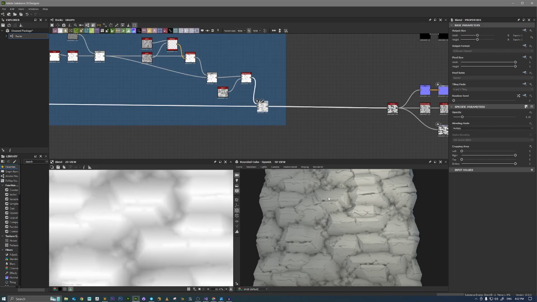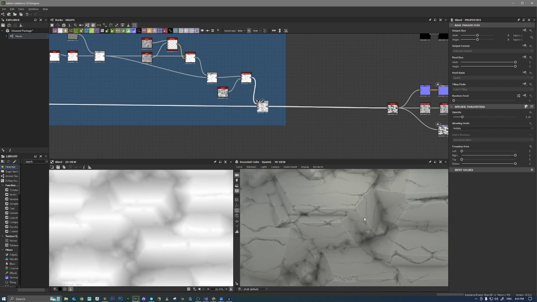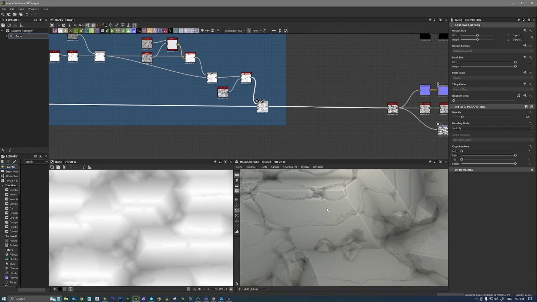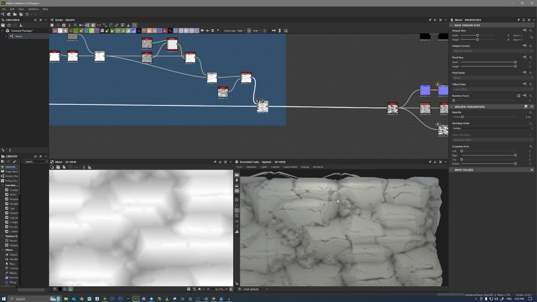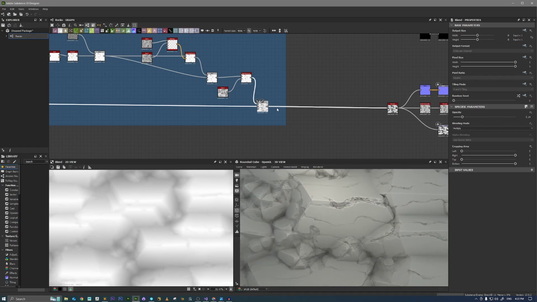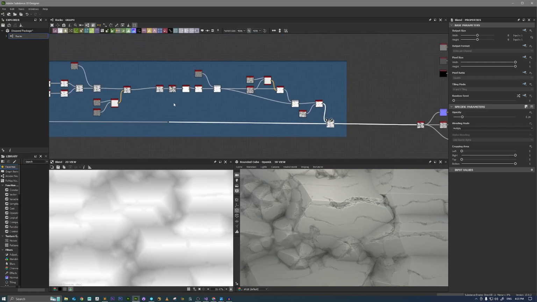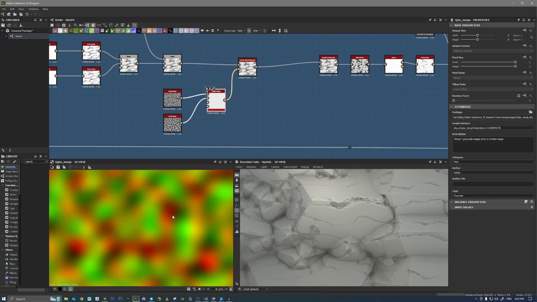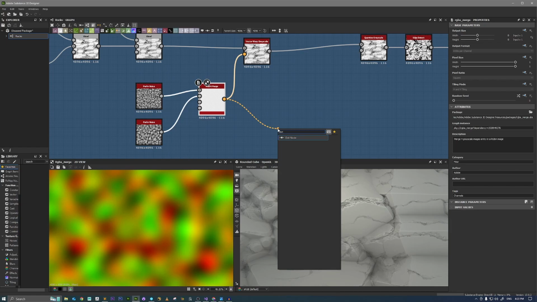And here at the end, I think the next thing that we need to start doing is looking at the overall surface of this rock and the overall breakup. So we talked about adding noise at the end, and I think that's probably what we should do here. So again, we're going to break this entire thing up. And this noise pattern that we used here to break up the shadows, I actually think I'd like to reuse this same noise pattern. So I'm going to drag off here and I'm going to make a dot node.